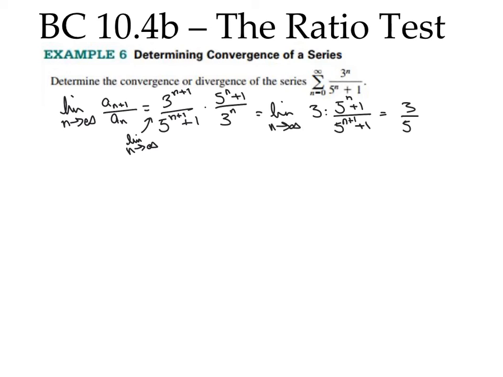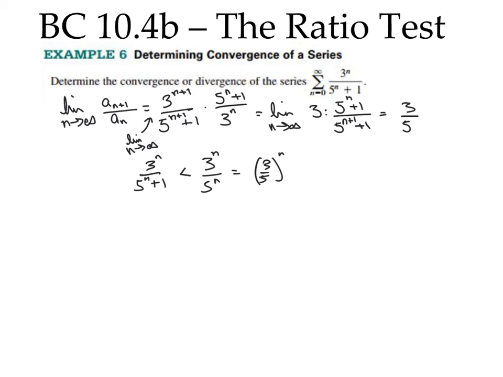I'm going to suggest an even easier way is to use the direct comparison test. Term by term, every single one of these terms is positive. And secondly, 3 to the n over 5 to the n plus 1 has a slightly bigger denominator than 3 to the n over 5 to the n. So term by term, I know the following. And since I know that the sum of the series (3/5) to the n converges because it's geometric with the absolute value of r less than 1, I know that the original series here converges. I would suggest that in this case, the direct comparison test is a little faster than the ratio test.